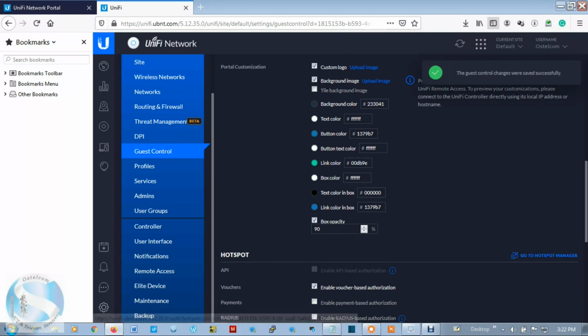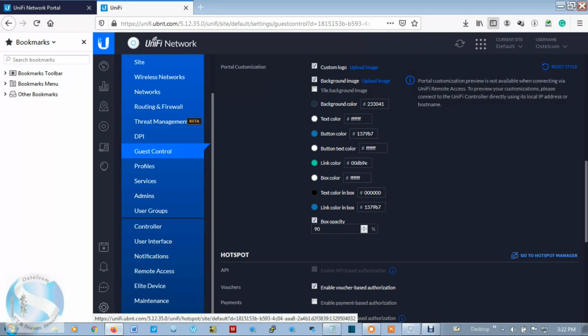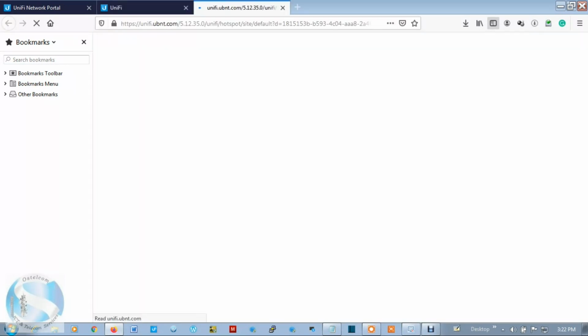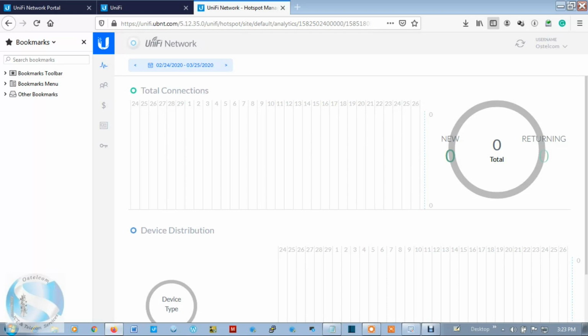Then now we go to Hotspot Manager. So you click on Hotspot Manager to pop up a new page for you. Because it's cloud based, we need to take our time for it to load. Boom.